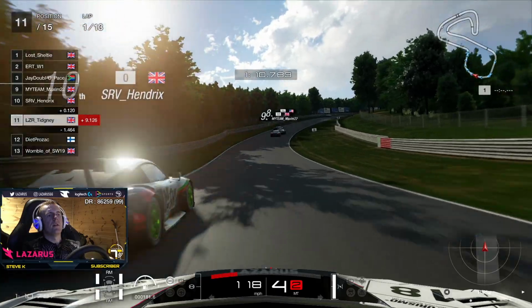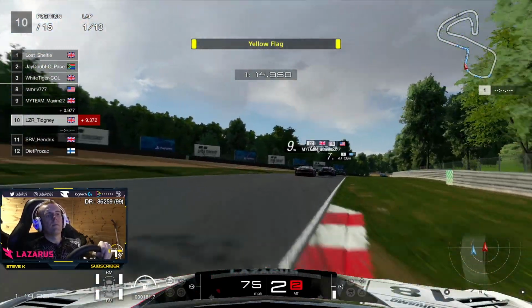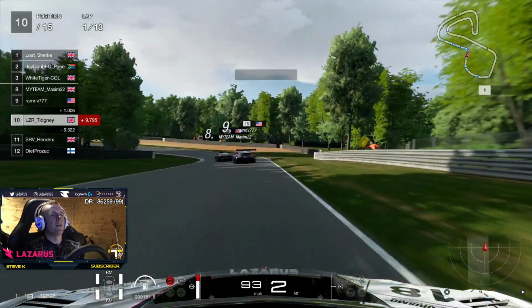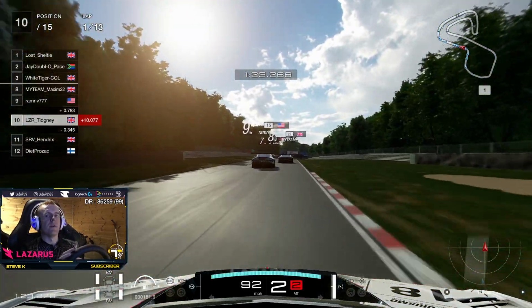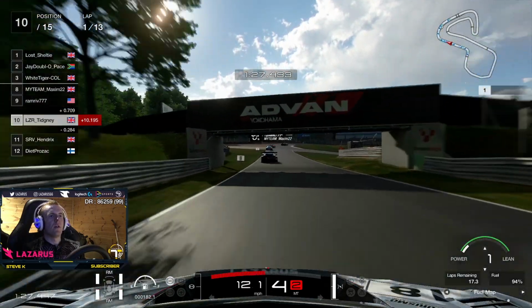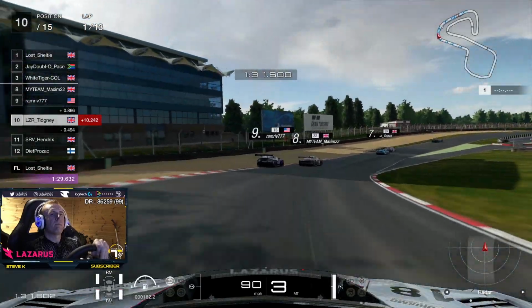Brands Hatch is a very hard track to overtake on, as I'm about to show, going for a move at Dingle Dell, which is very awkward with Hendricks, but we get it done. We both survive. Happy days. Heading towards this left-hander now. So yeah, overtaking is very, very difficult. Now as we go through the week, people are going to get quicker and quicker and quicker, which is also going to mean that it's going to get even harder to overtake.